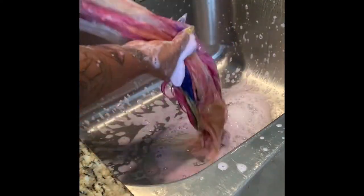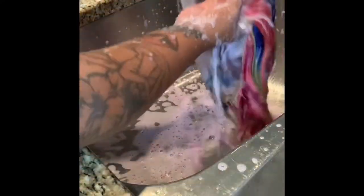So remember that. Also, again, this is the color correcting. It's like a toner and a conditioner. One is made for color hair. This is really good when you're using rinses and dyes. And again, when you're using rinses, make sure that water runs clear. Remember, if it doesn't run clear, if you're wearing a white shirt, it's going to bleed on your shirt too.